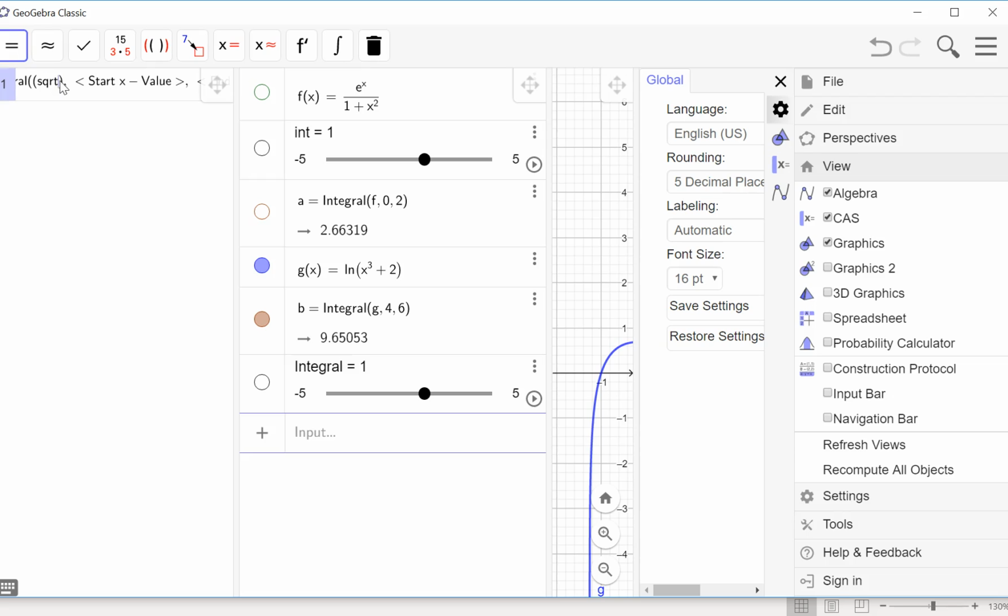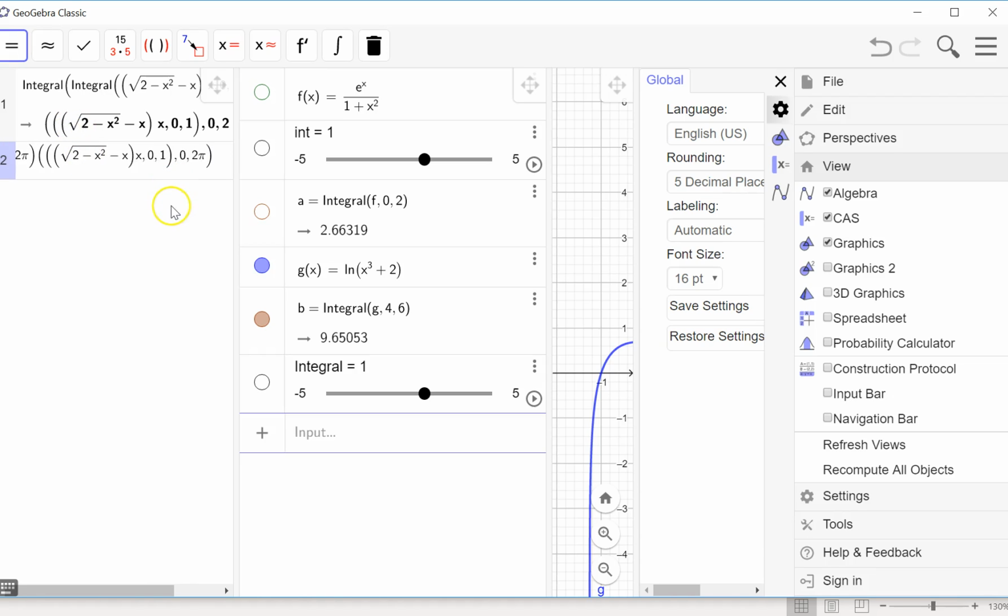Square root of 2 minus x squared minus x times x from 0 to 1, and then from 0 to 2 pi.